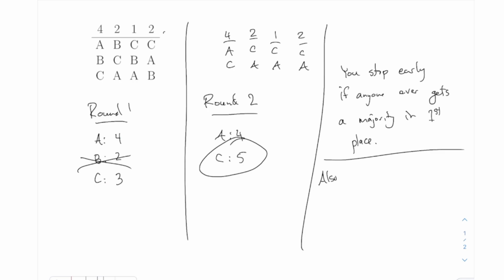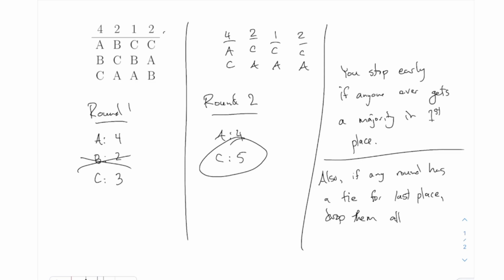So I'm going to say also, if any round has a tie for last place, remember each round you're supposed to drop the person in last place, but it's possible you might get a tie in last place. How do you resolve that? You just drop them all, right? Drop them both or them all. If there's more than 2 people all tied in last place, you just drop all of them. All right? This is how you do it.